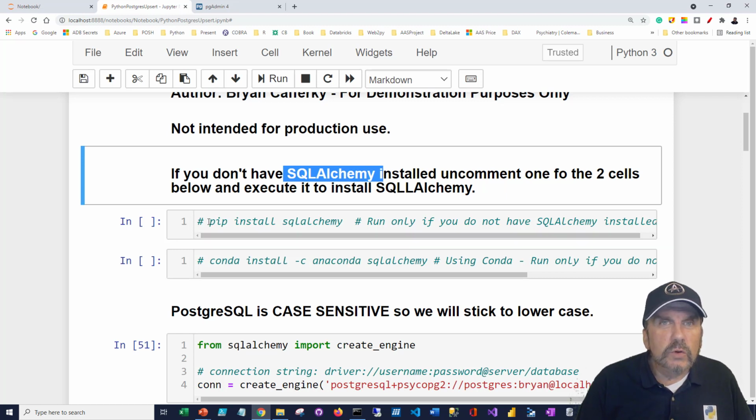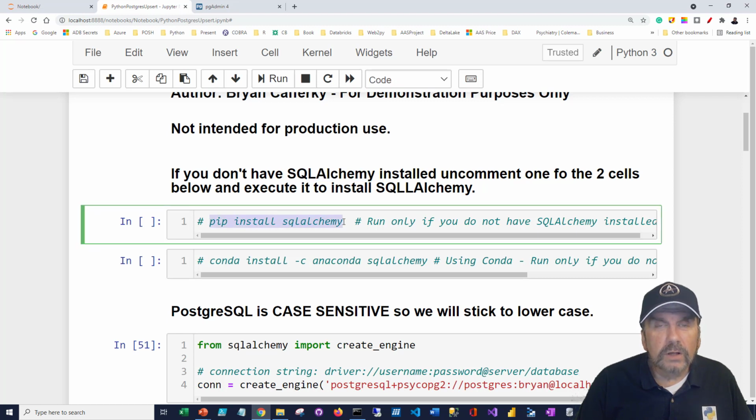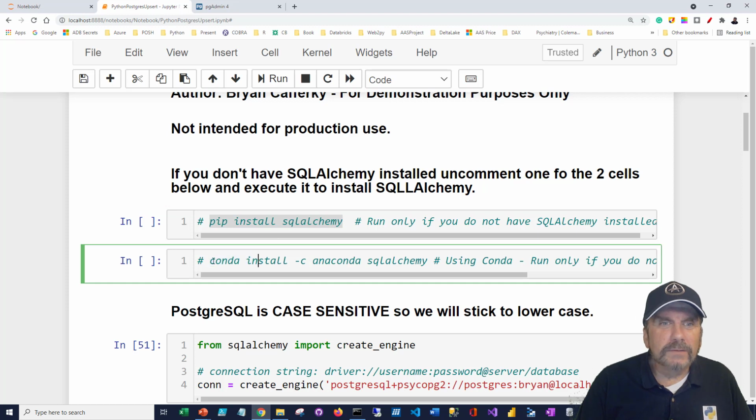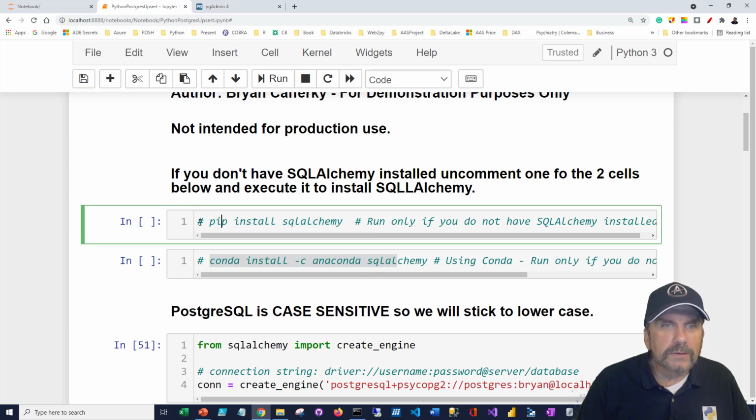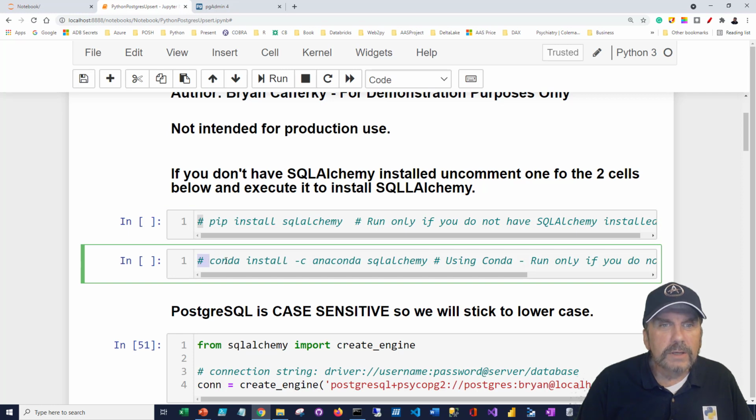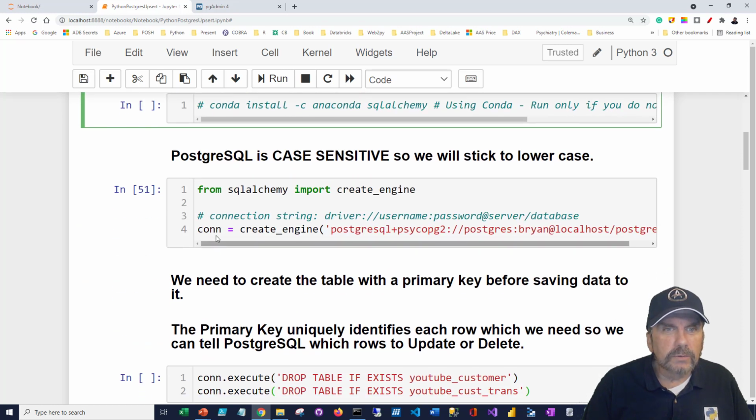So to get it, if you just install Python without something like, say, Anaconda, you can just do pip install, and that will bring it in, pip install SQL Alchemy. If you're using Conda for your package management, you can just say conda install, and there's the code for you. Just uncomment these. I didn't want to accidentally run these or have you accidentally run them. Just remove the comment, the pound sign there, and you can run those. You can also just install those separately if you're familiar with how to do that.